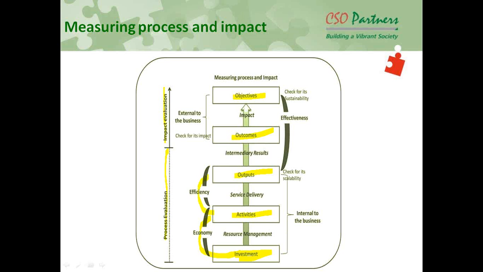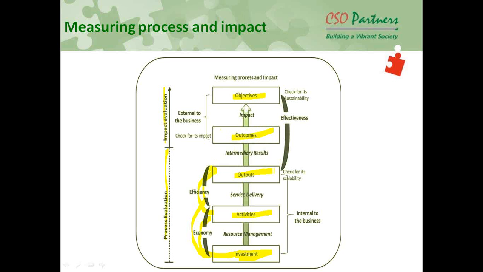And then we see the efficiency: how many trainings we have done, and then how many people really learned that. So that efficiency of that particular activity, you will have to measure through your process evaluation, from that investment to this particular thing. It would be your cost efficiency: how much money you have given and how much people have actually learned. That's the cost efficiency part.